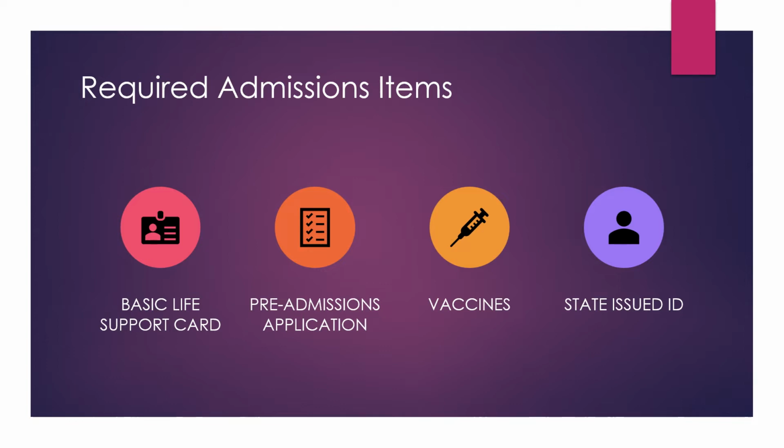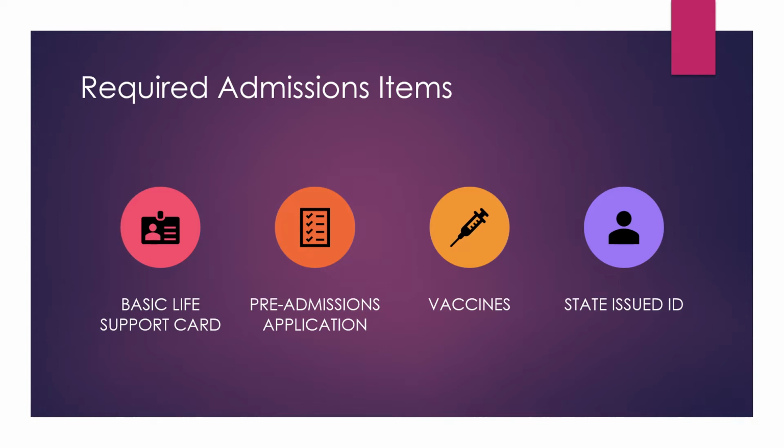You will also need a pre-admissions application. On page 2 of your pre-admissions application, you will find a very detailed checklist covering all of the information that you're needing to know. It also covers all of the items that you will need to have to successfully complete your application. Incomplete applications will not be taken into consideration. We will email you a list of items that you're missing, and you will have a certain time frame to submit that information back to us for consideration.